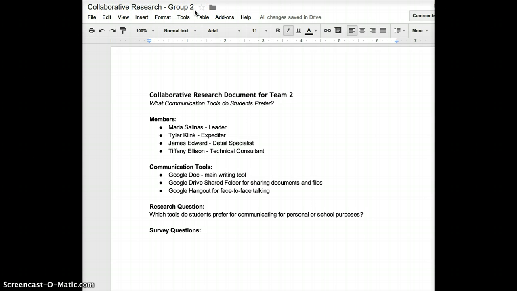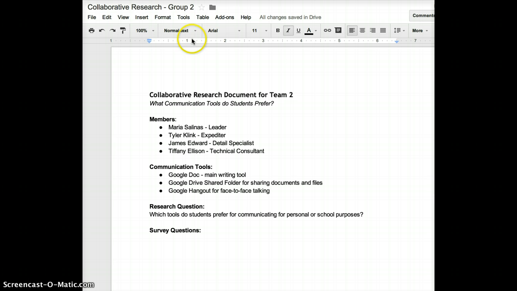Now, that's a very vague name, but that's because they don't know exactly what their topic is going to be or anything yet when they do this. This is part of building it. I would strongly suggest that you ask all of them to name it Collaborative Research and then Group 1, 2, 3, or however you identify your groups, because then it makes it so much easier for you to find them and to sort them when you have them inside your Google Doc or Google Drive.